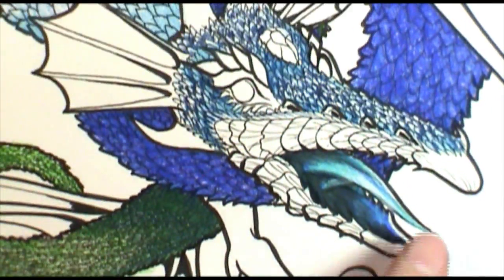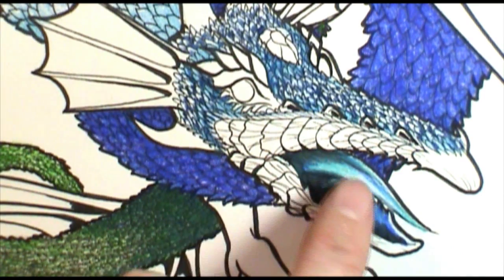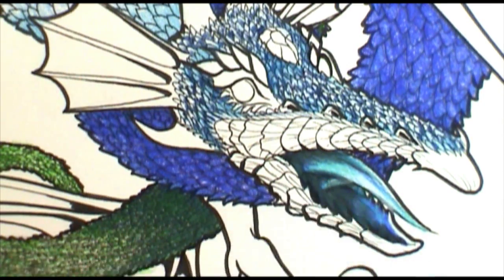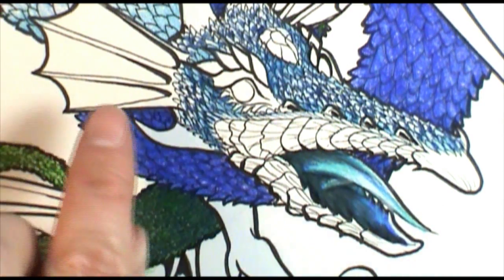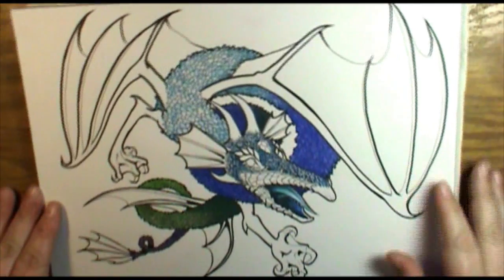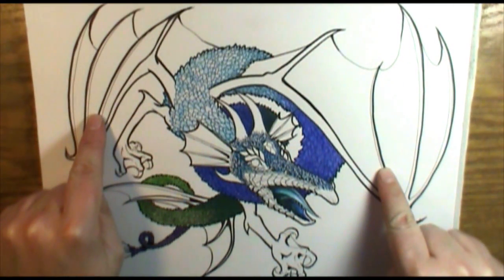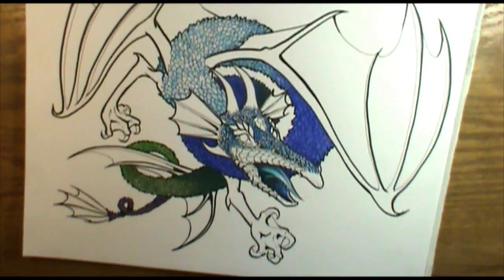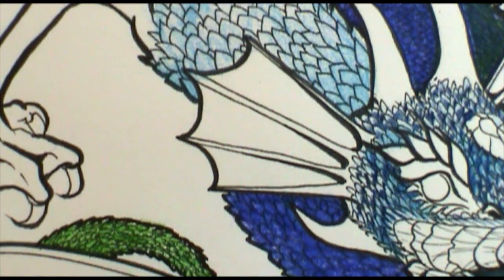If you look at the mouth, it has this really cool blended effect, and I really want this kind of leathery blended effect to be the same as on these fins here, here, and here, which is a lot of work. I have to decide, do I want to put that time in there? Yes, yes I do. Okay, so let's do this. Let's start with a smaller fin first.